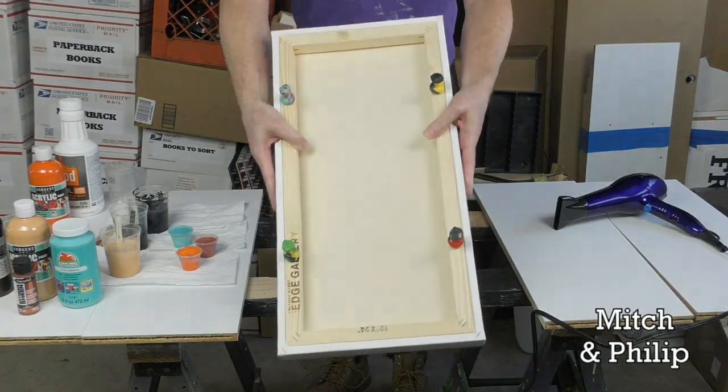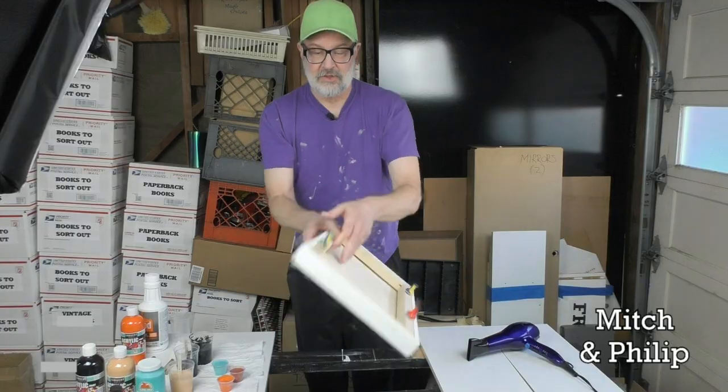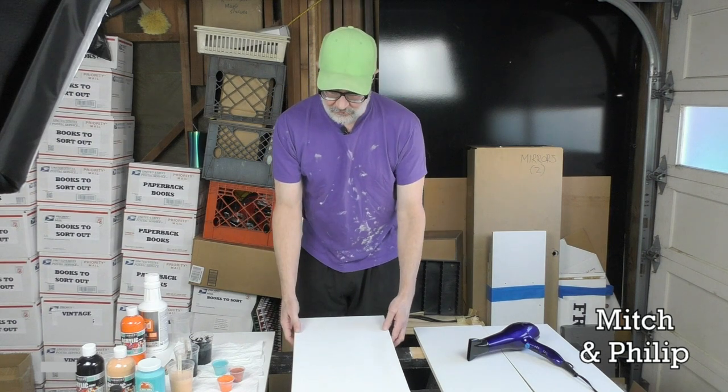So let me show you on the close-up cam. I've got the push pins placed here. So now when I set this down, it is elevated up off the top of my work surface. And that's exactly the result that I'm looking for by using these push pins.